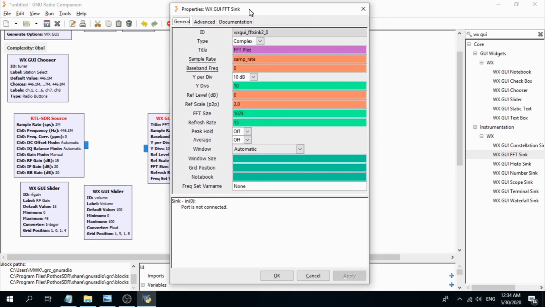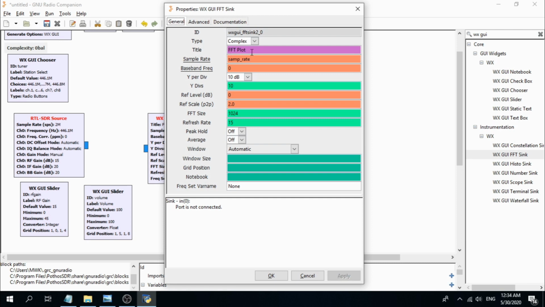Let's title it as sampling band pass, and the sample rate is sample rate, and the baseband frequency, let's make it as the tuner that we define. And here the Y divs is 10 and 0, 2, and the FFT size 1024, and so on, everything is correct.